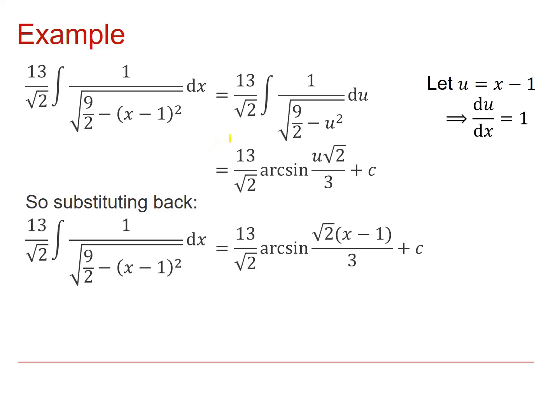The question really is, could I have done it without the substitution? Well, I've got du by dx equals 1, so I know that du and dx are just going to be substituted one for the other. If I look in the integral, I've got an x minus 1 all squared, and if I treat what's in the bracket here as just a single blob, then I've got 1 over the square root of a squared minus something squared. So I know I'm going to get an arcsine of that something here over a. And so with practice, we can actually miss out the whole substitution section, provided we are confident that we can handle the integration correctly.